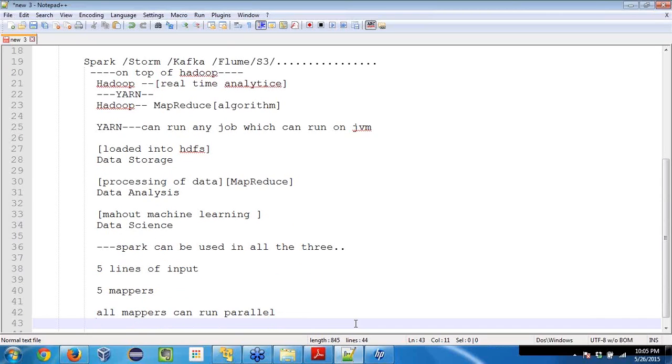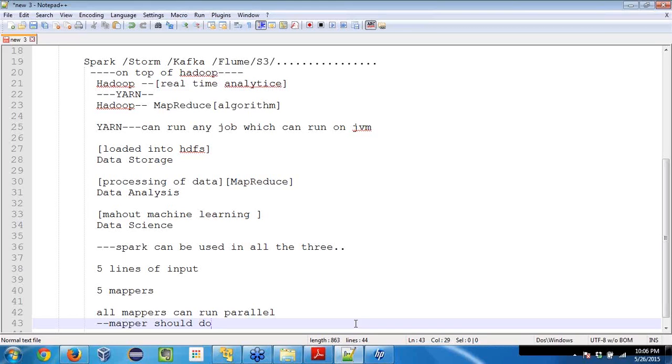And you can suggest what your mapper should do. All you have to do is write code and tell what the mapper should do. That's all you should say as a developer. Even if you have, let's consider, 1 lakh records, or even more than a lakh records, you can run any number of mappers you want.